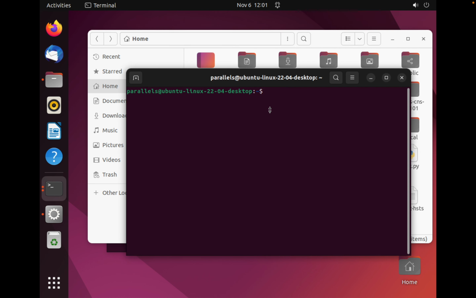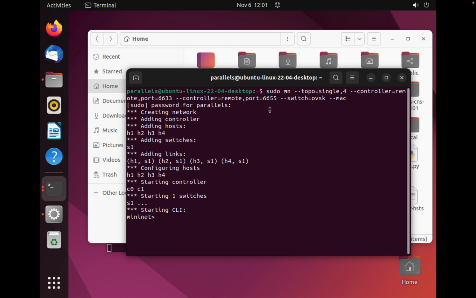With the sudo mn command, giving all the required parameters, I'm mentioning the topology with 4 hosts and 1 switch. I'm running this command. This creates my 4 hosts along with 1 switch.